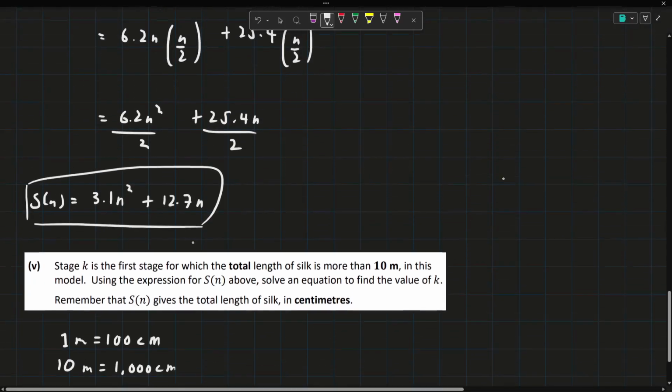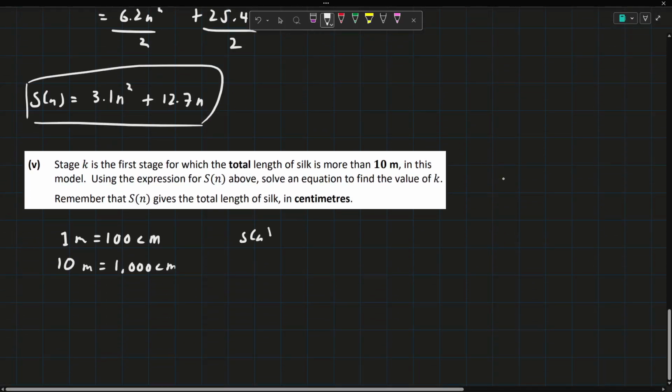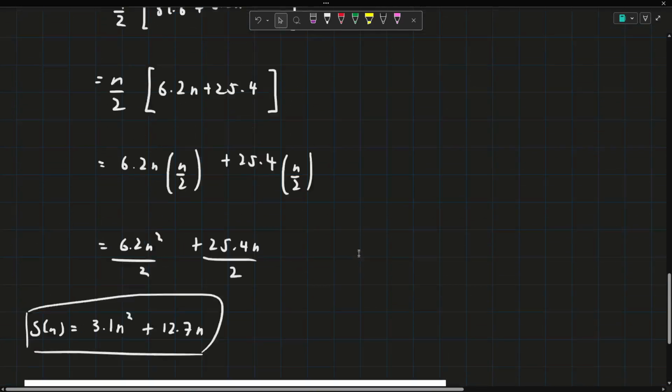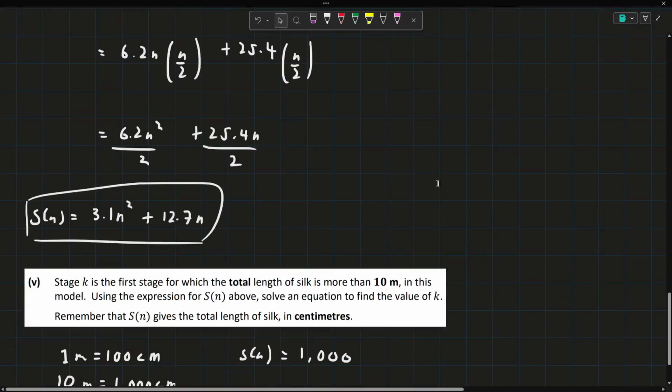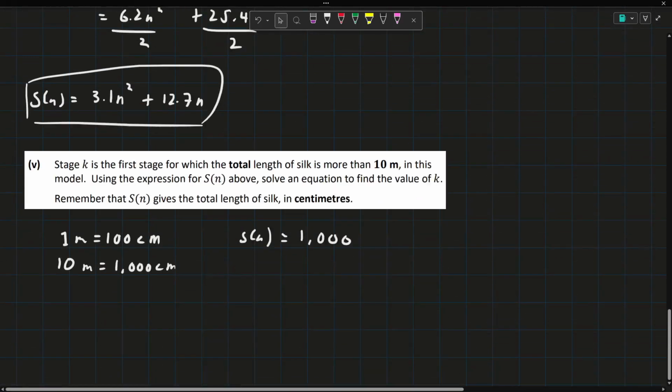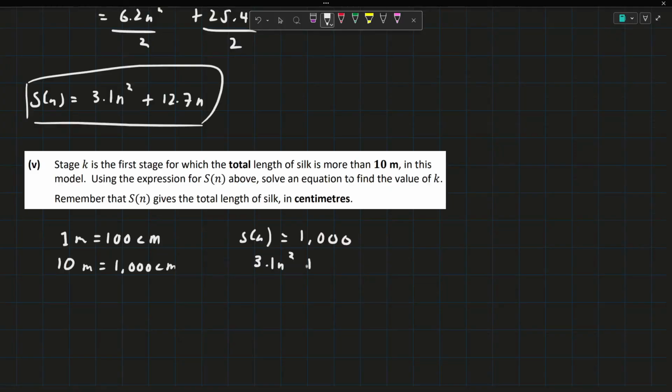So essentially what we need to do is find out when the total length of the string, which is S of n, is equal to 1,000. Technically we need to solve when it's greater than 1,000, but I think it's easier if you do it with an equal sign, and then you can just check numbers. So you use the equal sign to find out when it is exactly 1,000, and then you can see what's the closest whole number to that. Because remember, n does have to be a whole number, because you can't have a stage 1.5, it's stage 1, 2, and so on. So if that didn't make sense, hopefully if you just follow along, it should make sense when I actually do it.